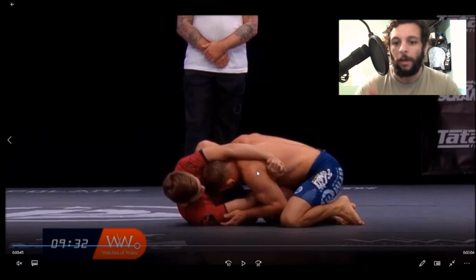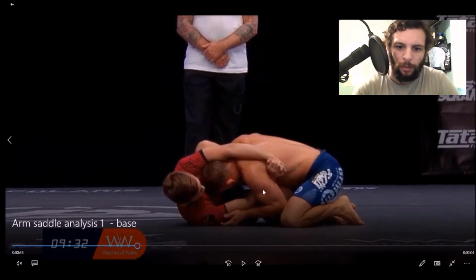And we're going to look at how that was different than Emilia Hernandez's defensive reactions. First of all, Nicky gets to the position in a completely different way. He's going for a shoulder crunch grip here from the bottom. So this is a reactive entry where Phil Harris's arm is extending to create offense, and Nicky's capitalizing upon that limb extension with a shoulder crunch. There are two main types of shoulder crunches: head in and head out.